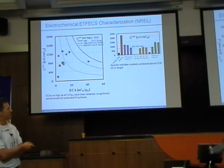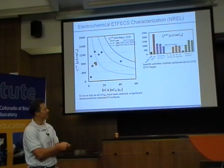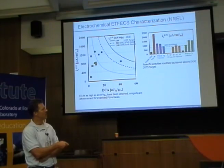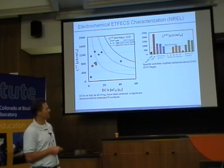The first thing to see over here is that these materials that we make, this is platinum on carbon in terms of its specific activity, or a measure of how active each platinum site is. Here's polycrystalline platinum, which is about an order of magnitude more active. And when we make these types of structures, what we find is that we're much more active per platinum site than we were for the platinum on carbon, but we tend to be only about half as active as the polycrystalline platinum.